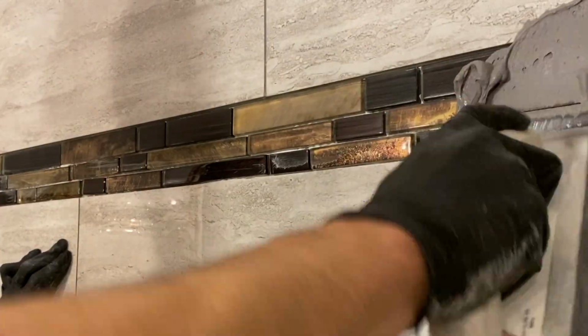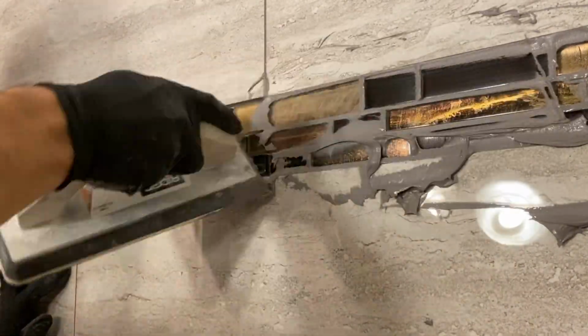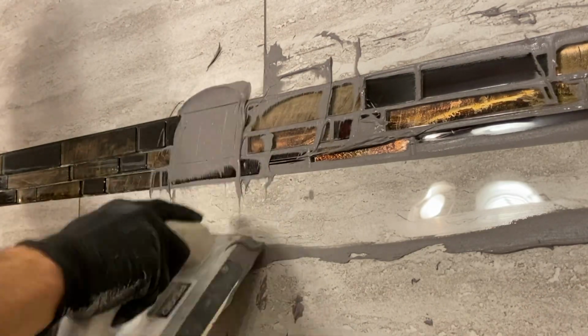Of course, if you have larger grout lines than 1/8 of an inch, I would highly suggest using a sanded grout because it will fill in those cracks much better than a non-sanded.